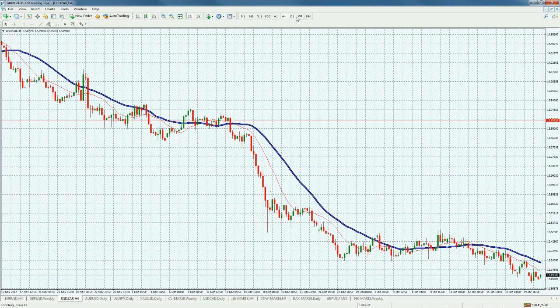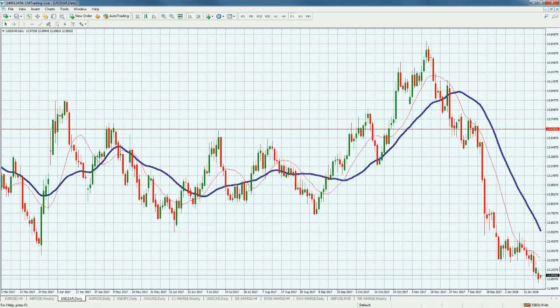Looking at the USD/ZAR, trading at 12.09, and we mentioned this last week that it was just breaking down here. Let's look at it on a daily chart. That's a little bit better. You saw that we were forming this downtrend, and really a lot of weakness at this 12.25, and it couldn't sustain it when we finally broke below it.